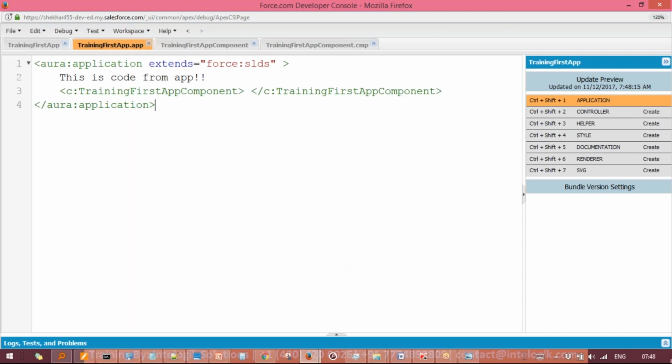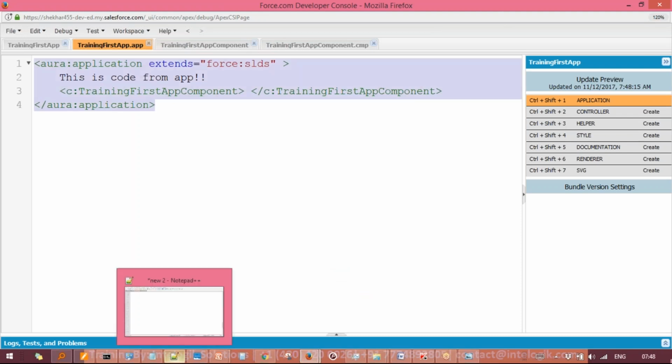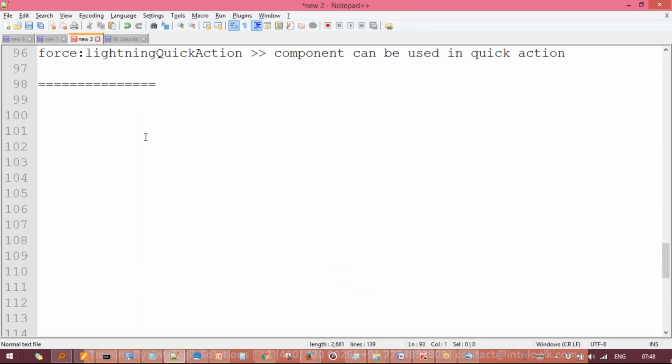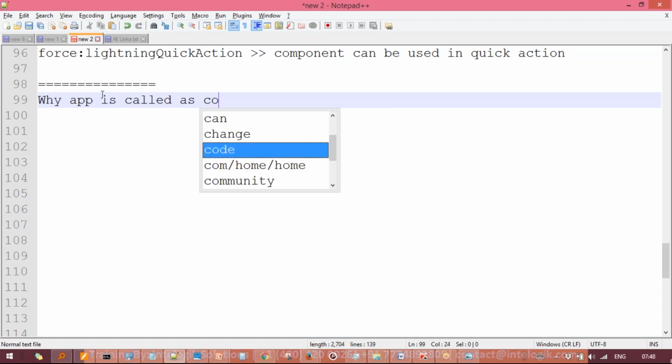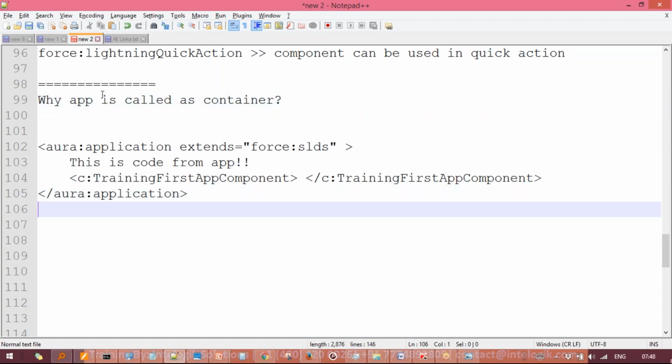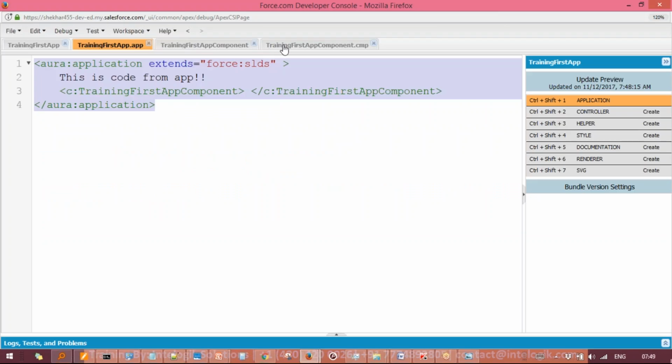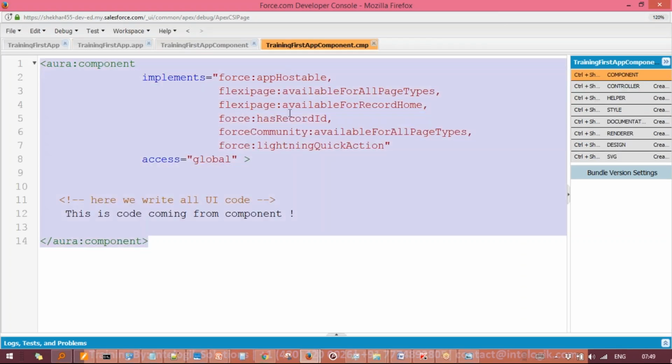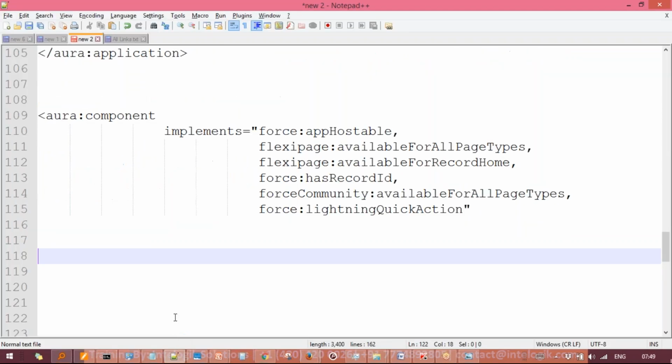So when you are going to try your code on your own, at that time you will be able to understand why app is called a container. Okay, so you test on your own code and understand.